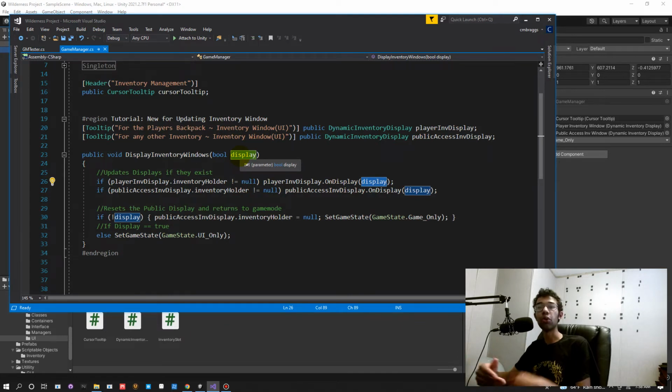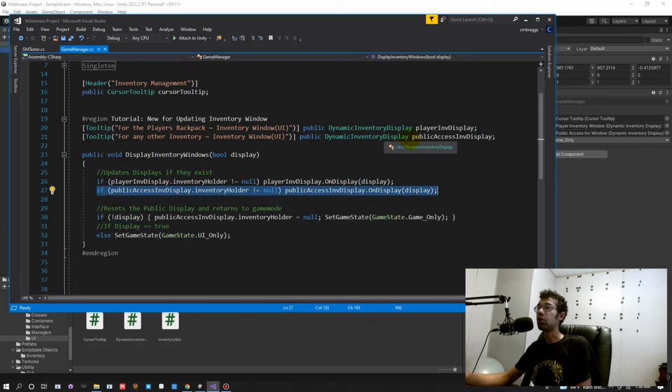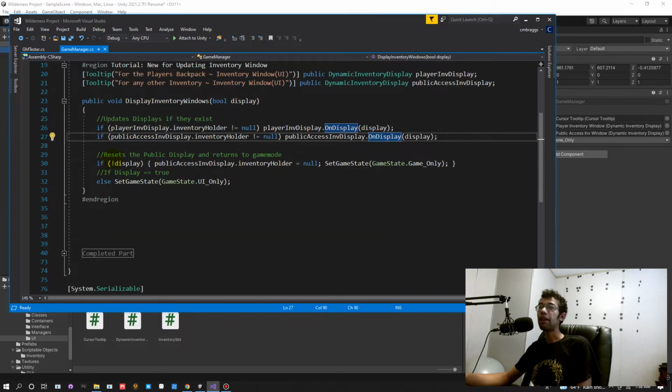So if it's true, it's going to display the inventory. If it's false, it's going to destroy the inventory. And we're going to do the same thing with the secondary inventory system right here. And after that, we're going to ask some questions.